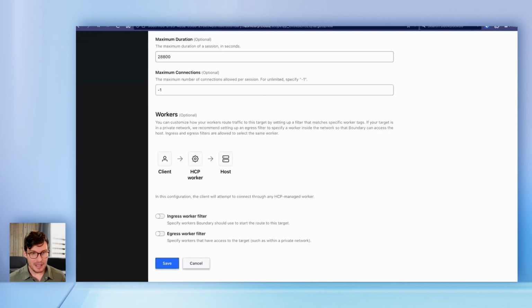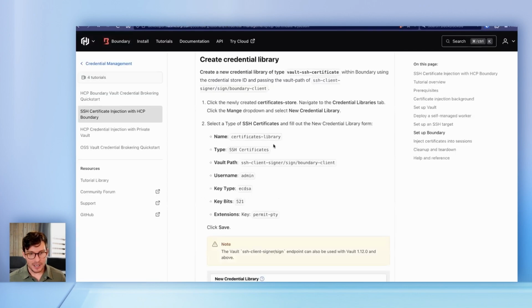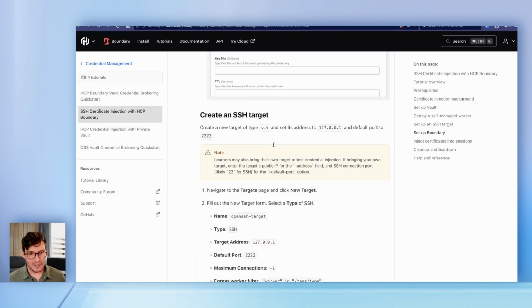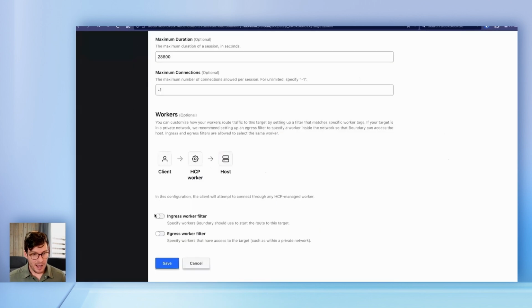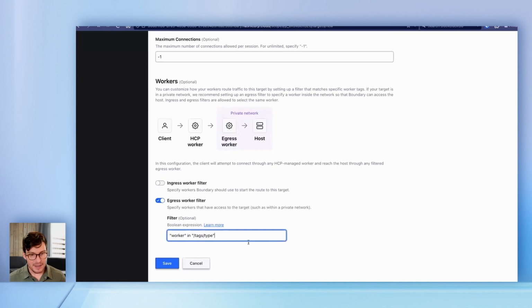If you want to copy this worker filter out of the tutorial, scroll down to the Create an SSH Target section and copy the egress worker filter to look for the worker in tags type. I'll flip the switch on egress worker filter and then paste that filter value.